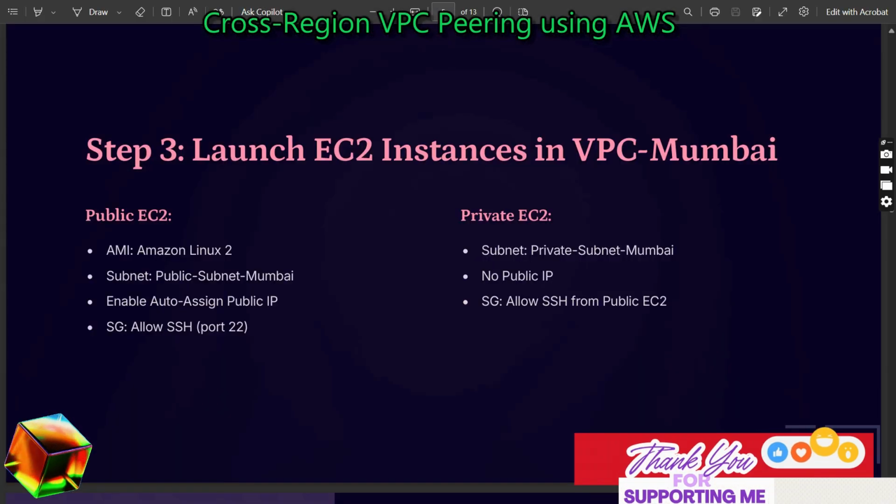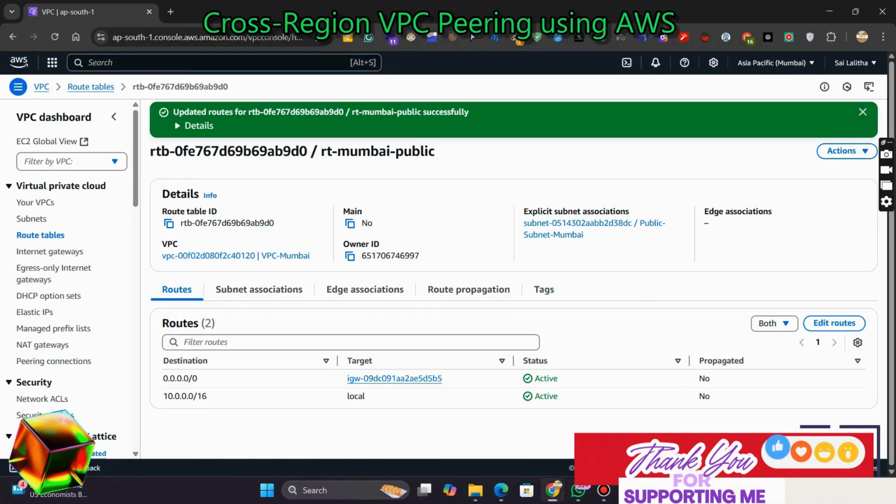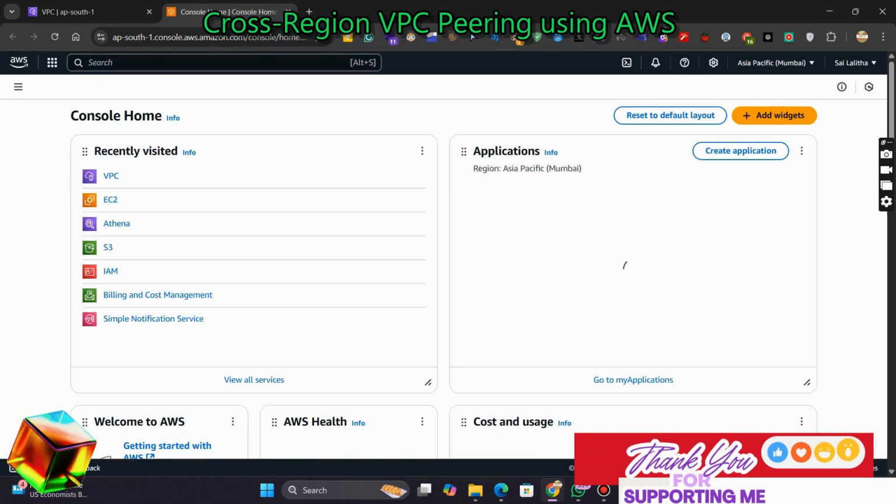Right, we are done with this, the public subnet and private subnet. You can see here I have enabled auto-assign public IP, and we need to enable SSH on the public EC2 machine and the private EC2 machine, and here I need to enable one more port also, that is HTTP. I will enable it. Its port number is 80, or you can take 443 also. So let's create two instances in the first VPC. Now click on EC2.